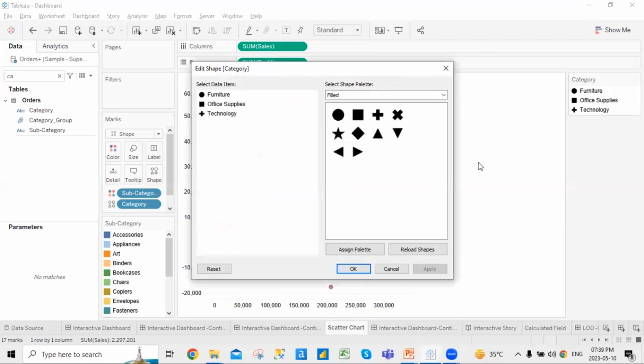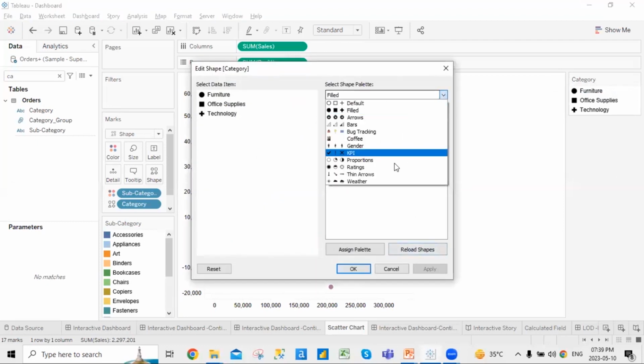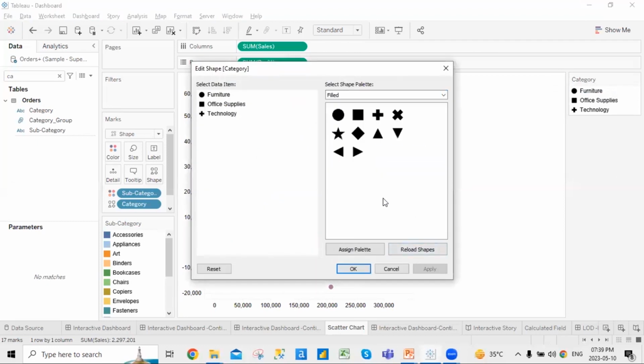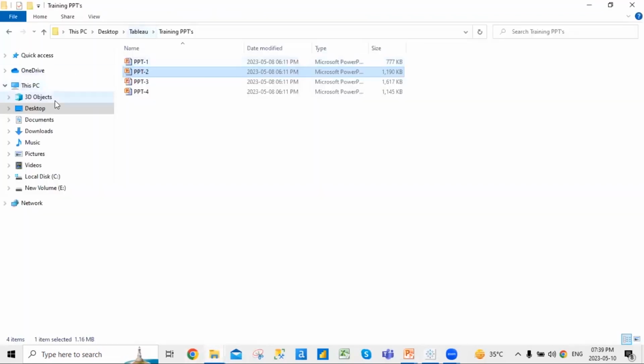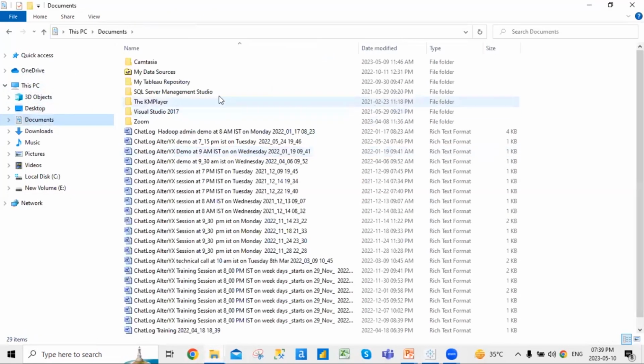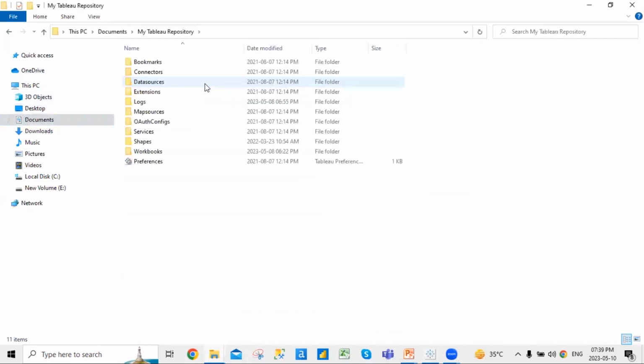In fact, if you want, you can also apply your own palette. So how can you apply your own shapes or anything of that sort? You have to just go to the Tableau repository over here. So if I go to my documents, I go to my Tableau repository and I go to shapes over here. I can really upload any shape which I want.